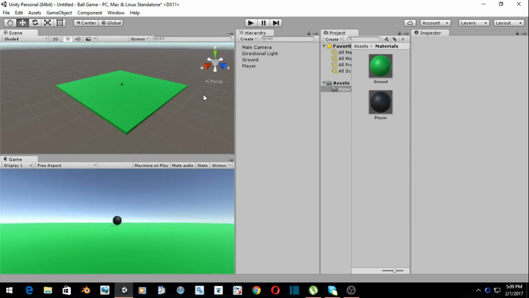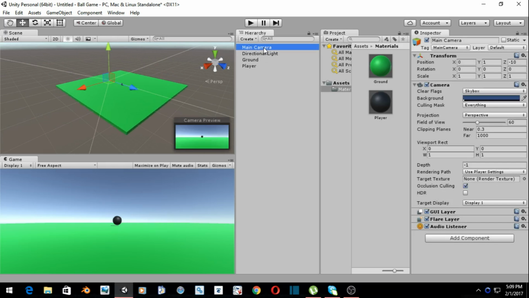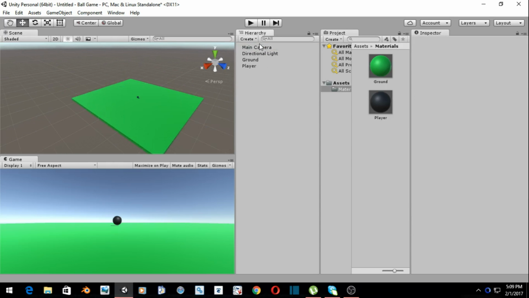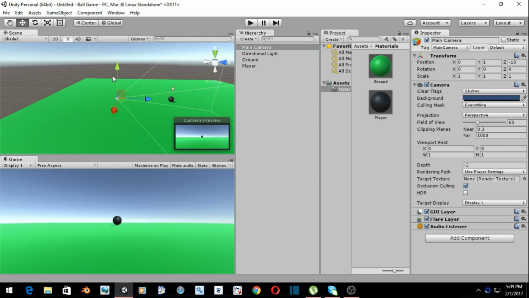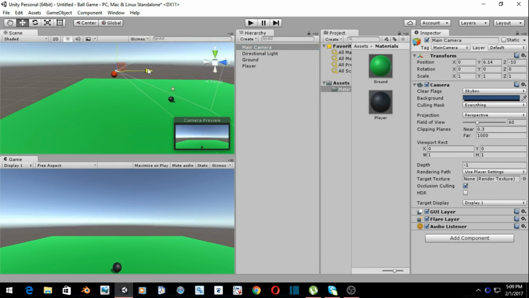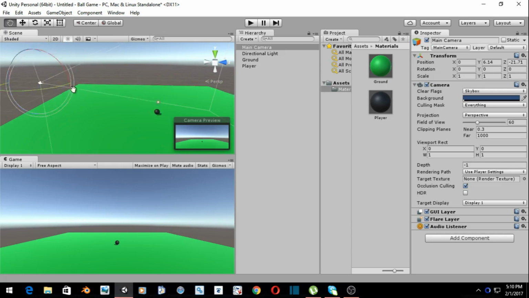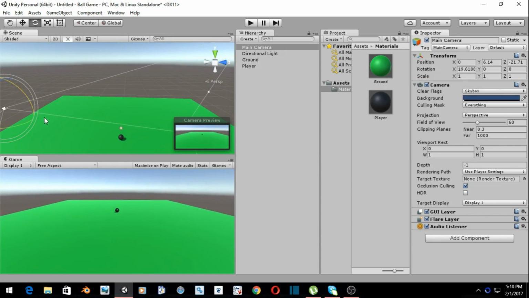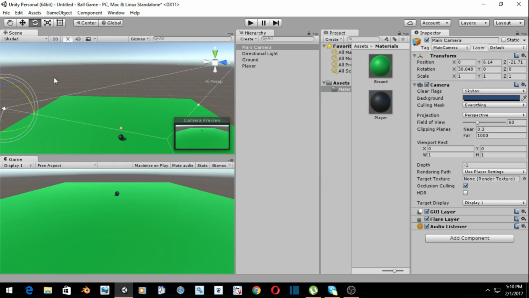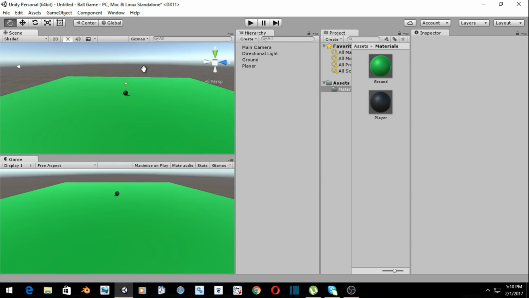Right now I'm going to change the camera position. Where it says Main Camera, I'm going to zoom into it by double clicking on it, and I'm going to bring this camera position really high over. Then right here at the top, click on the two arrows, and I'm going to rotate this down. Now we can just see the main land there, the base.